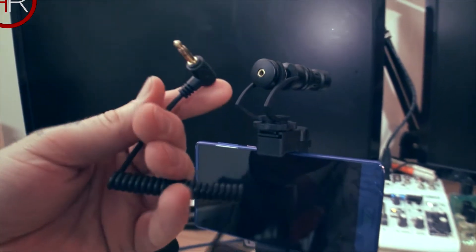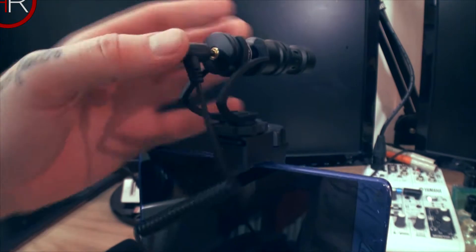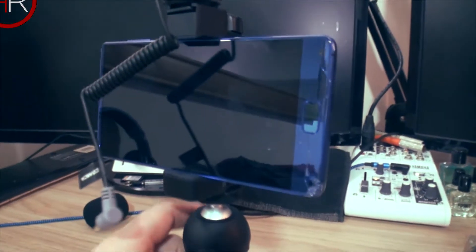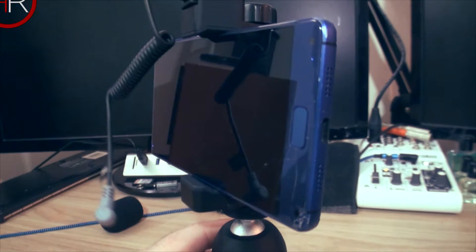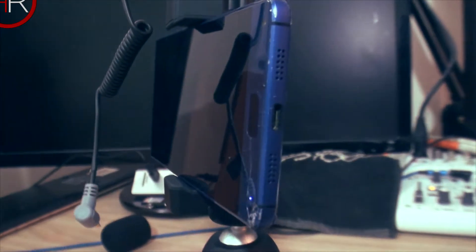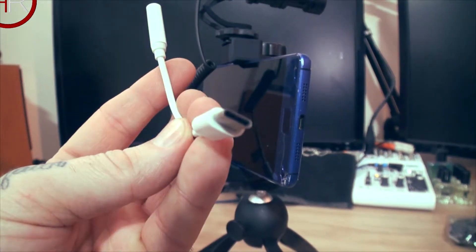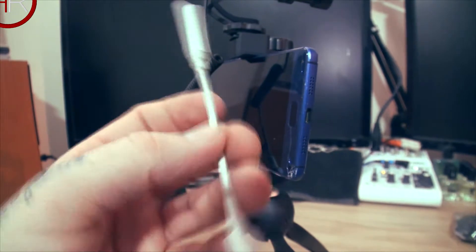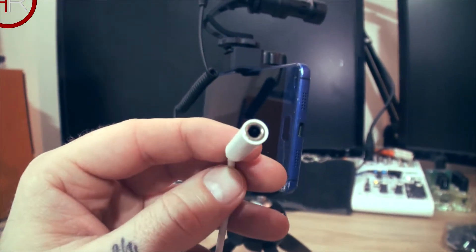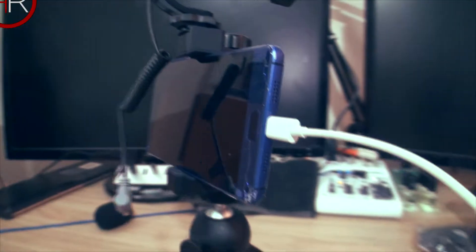I did notice there's only one lead — this is for the smartphone. The guide said there'd be two leads but there's only one here. Right now for smartphones like this that don't have a 3.5mm jack, it all goes off the USB-C. So they usually come with an adapter — a USB-C plug on one end and a 3.5mm jack on the other. So this comes with the phone and I need to plug that in and then plug the mic into the end of this.